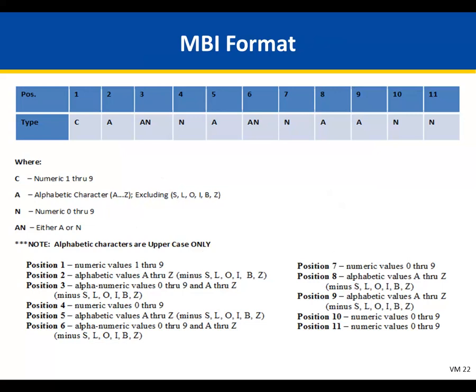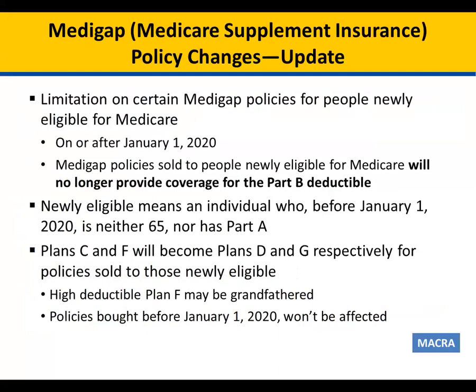So there's going to be a lot of wacky combinations out there. But this is going to make it complicated to memorize, so I don't expect our Medicare beneficiaries to memorize this number. But it will also be safe for them to carry it around in their wallet when they need it, because it's not their Social Security number. So they call it the Medicare Beneficiary Identifier, but we're just calling it the new Medicare number for our beneficiaries. It's a lot easier for them to understand than Medicare Beneficiary Identifier. All right. Questions on the Medicare card before we move on to supplemental plans?